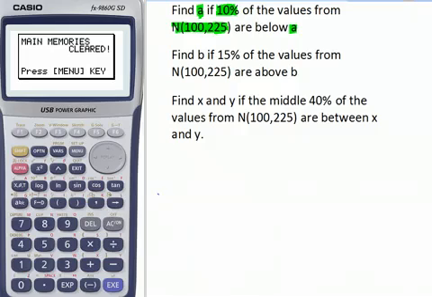First of all, let's check we know exactly what our calculator, essentially our tables, is doing, so we need to understand what we're trying to do to make sure we have sensible answers from our calculator. It's telling us that 10% of the values, so that bit there is going to be 10%, are below the value A. And of course the first thing is, why am I choosing it at that end? Well, we know that the mean is 100, and this is negative infinity this way, so clearly if it's to be 10% of the values, it's got to be in the left-hand end. And we know that our variance is equal to 225, and we know that our standard deviation is therefore 15.